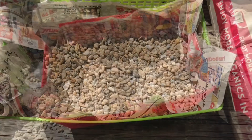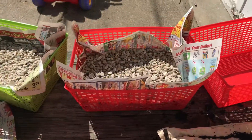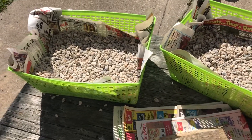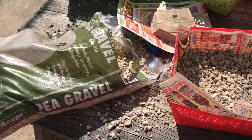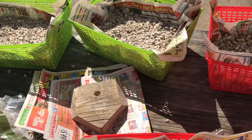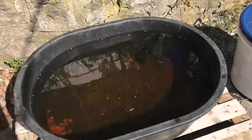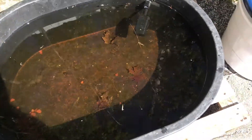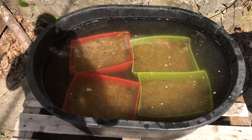All right, so here we go — four containers are set up. I tested off-camera how many containers fit in the 40 gallon tub, which is the only one set up right now, and I found I could fit four containers in it. I'm going to get these in there and let them settle for a bit because the pea gravel is really dusty, so it's probably going to make a mess of the water. Once the water settles down I'll bring the plants out and start planting.